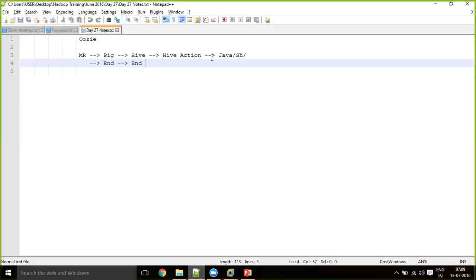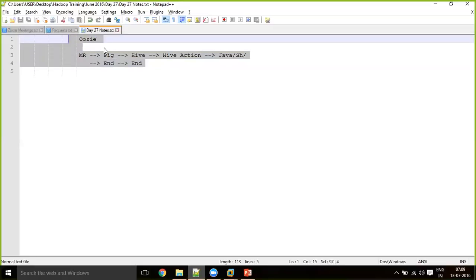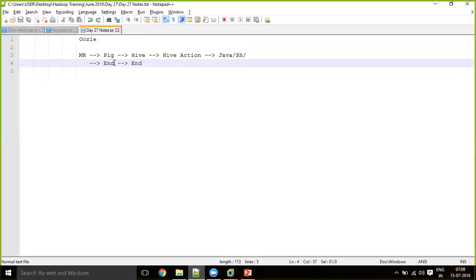That's the one-liner benefit of Oozie: scheduling these workflows, specifying the actions, the parallel actions or the sequence actions one after the other, what the dependencies for each action are, and you can trigger them on a timely basis so that for that particular time period, it gets triggered.